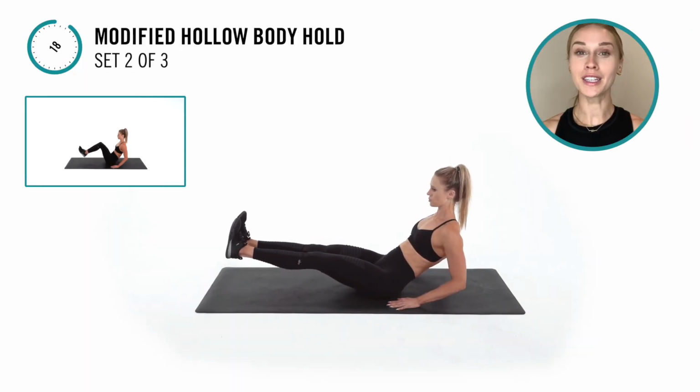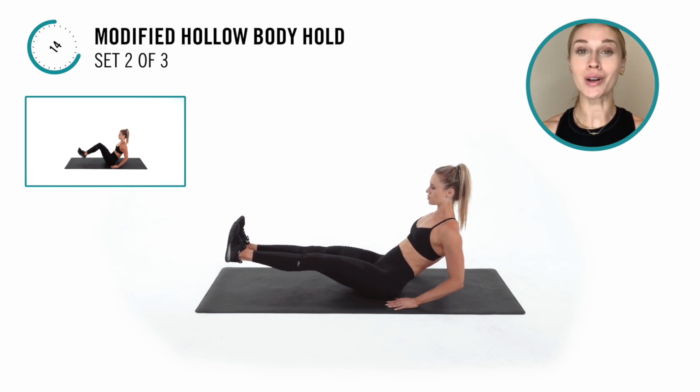Keep that spine flush on the ground as you keep that core engaged. Now focus on your breath. Keep breathing.